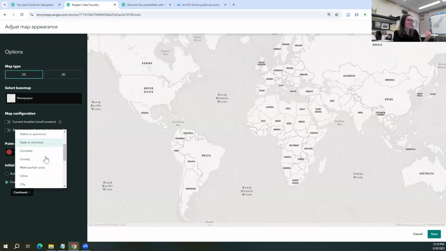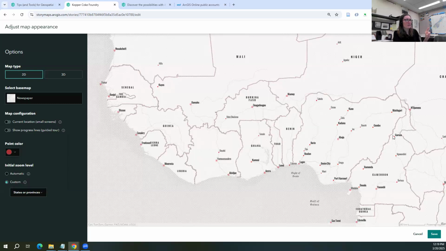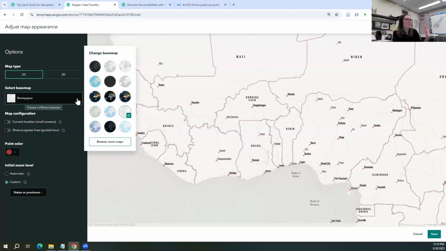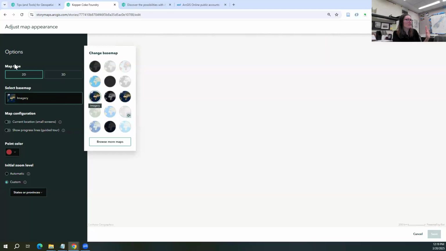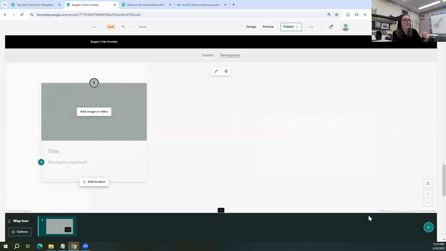So let's say I'm going to do, I guess, states. And it doesn't matter where it's showing up on the map right now. This is just controlling the zoom level and what the base map is and how the map functions, not what it actually is focused on. Okay, so we can save that.